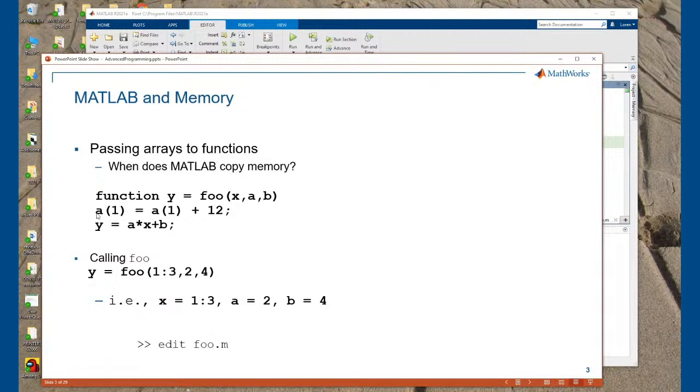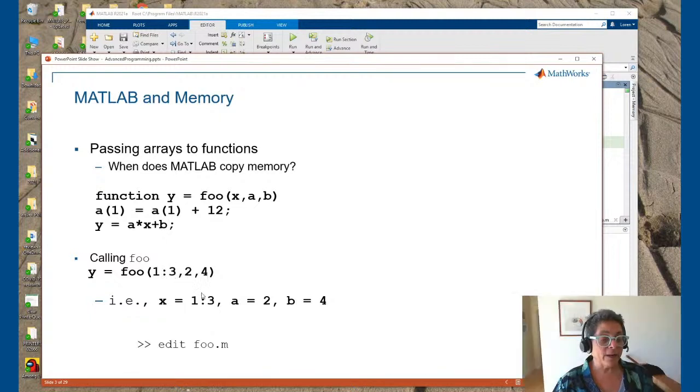And you see on the first executable line, I'm changing an element of the second input, and then I'm computing what looks to be like a straight line. And then when I go to call this, in this case, I'm calling it with parameters that are temporary variables. But let me talk about what's going to happen in MATLAB.